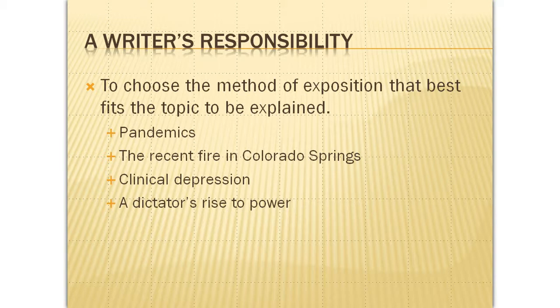So what would be a better way of fully explaining the recent fires in Colorado Springs? One possibility might be to examine the elements of its impact. How many people were killed? How much land was involved? How many trees were destroyed? And so on. Or another way of doing it might be to look at and explain what caused that fire to happen, or what conditions had to occur for it to be as severe as it was.